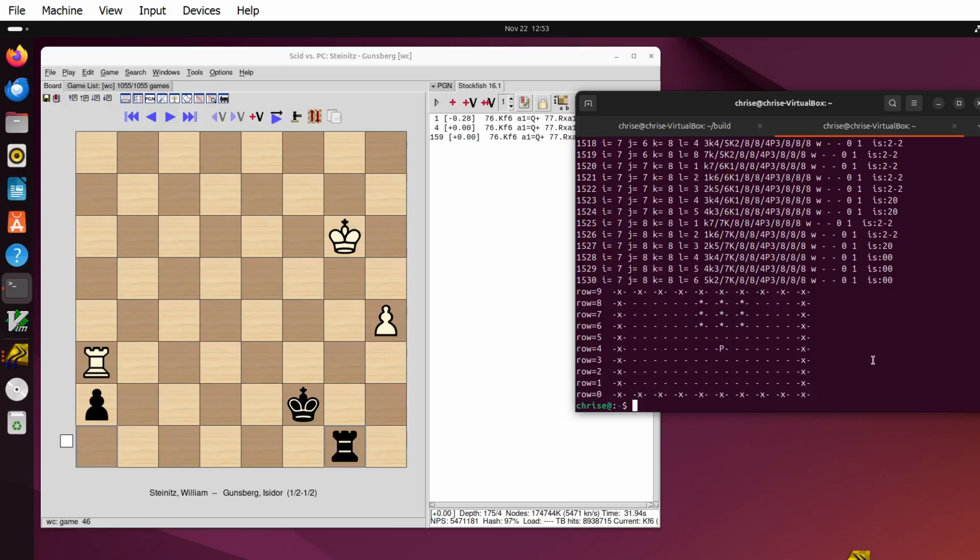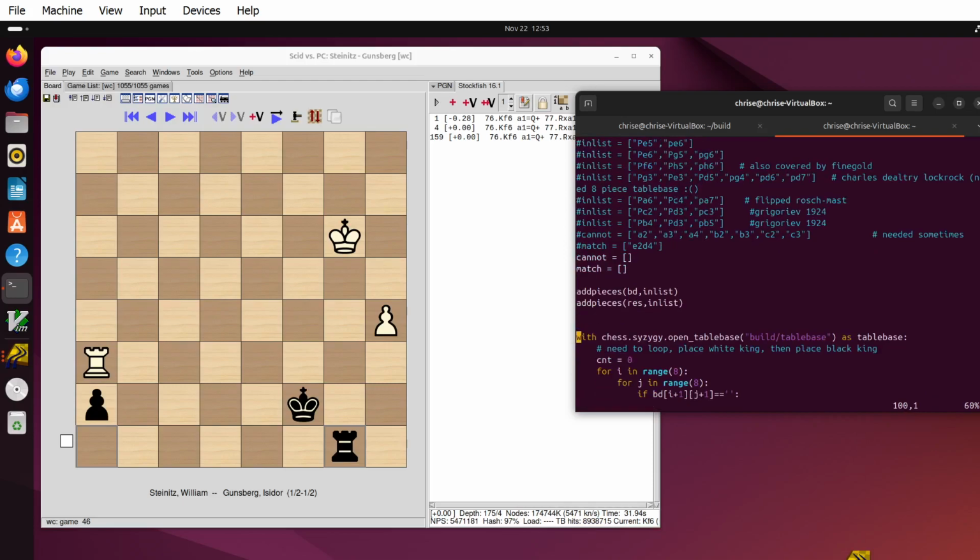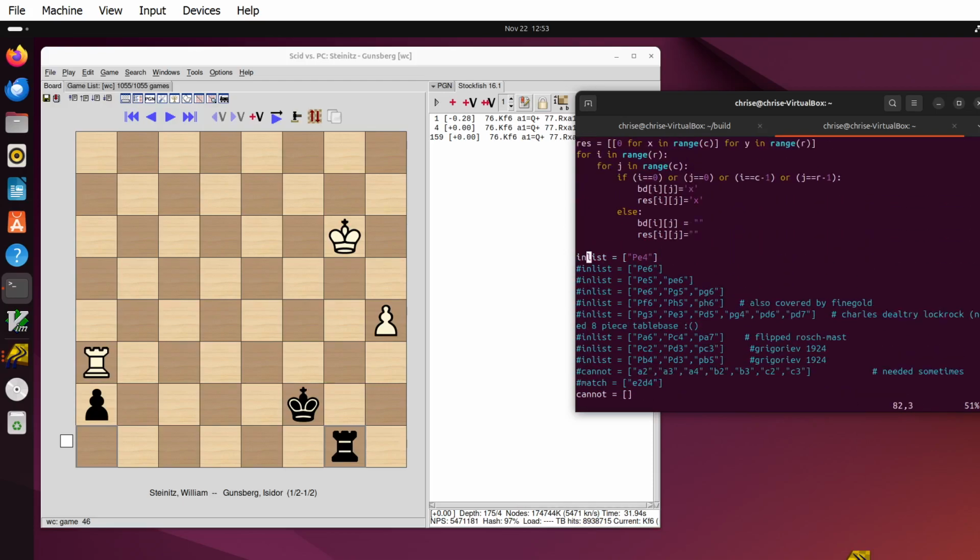I'll just give you an idea of what it is. I use Python chess here, which I'll explain in another video. And what I do here is I pass a FEN in. And Python chess then probes the Tablebases.